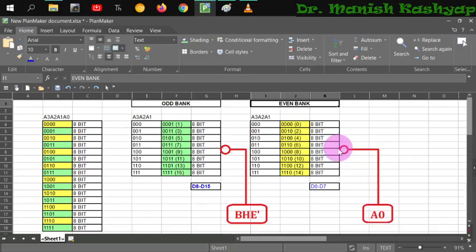And regarding the address lines, in this original chip, you had 4 address lines because you had 16 locations. So 2 raised to the power of 4 is 16. However, in this, you only have 3 address lines. So what we have done is we have connected A1, A2 and A3 here, and you can see that A0 is used as a chip select signal for this particular even bank. And for the odd bank, we have got BHE bar. So we need to keep this in mind to be able to understand today's lecture.